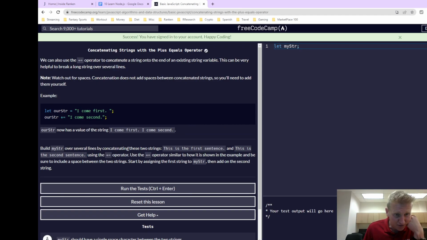Build over several lines by concatenating. Don't forget the period, my str plus equals.